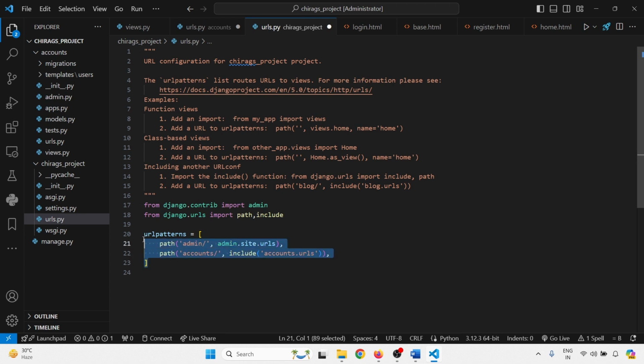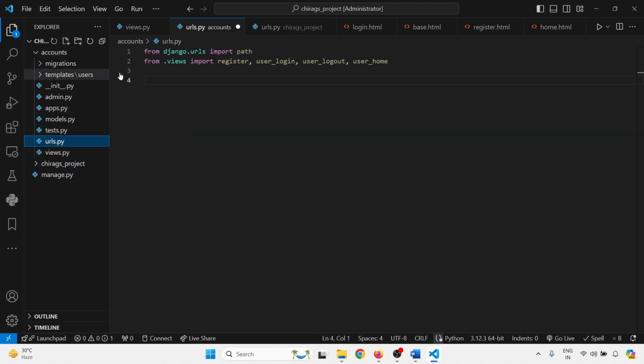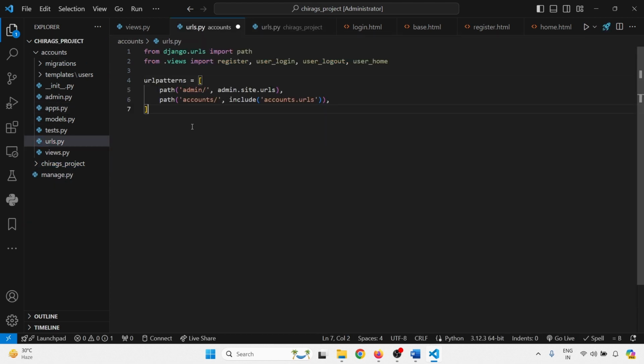So same thing, whenever the Django project works, it will call the urls.py with the main, and inside the accounts we are creating the URLs. This is the secondary.